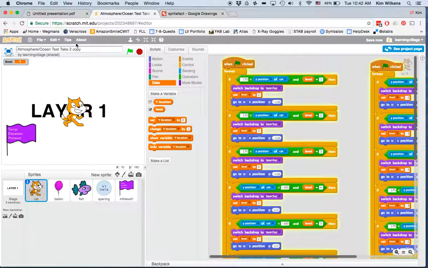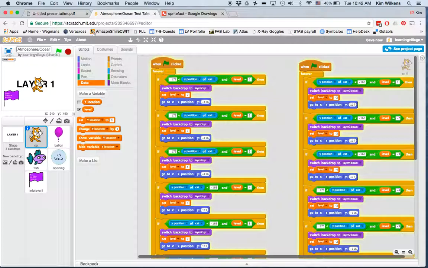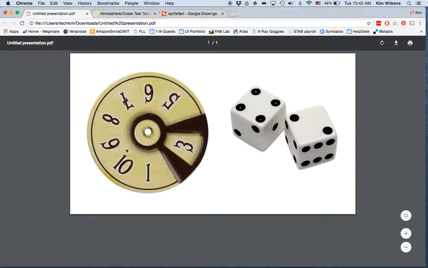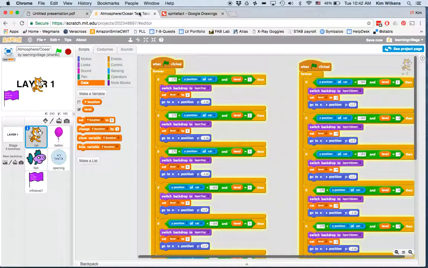If we look at the code, it might look a little intimidating to start with. But basically, it's taking advantage of these two things: keeping track of what level I'm on, and then based on where I am on the y-axis, how high or how low I am, we're going to change. So for instance, this part of the code is going up. If I'm at level 1 and the Y position of my cat goes above 175, and you'll notice as I'm moving my mouse here, this Y is changing, so it's always keeping track of where the sprite is.